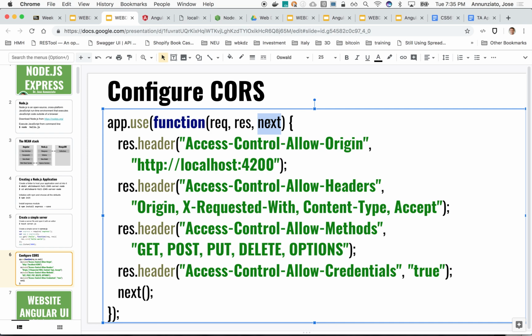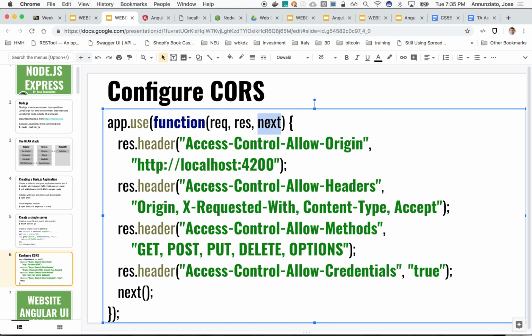Here in Node, you can do the same thing. In this case, there's a catch-all for the requests, and then at the end we're calling the next function. You see that? Meaning, whoever's next in the request, go ahead and handle it, and I will pass along the request and the response so that you can also get a hold of it.